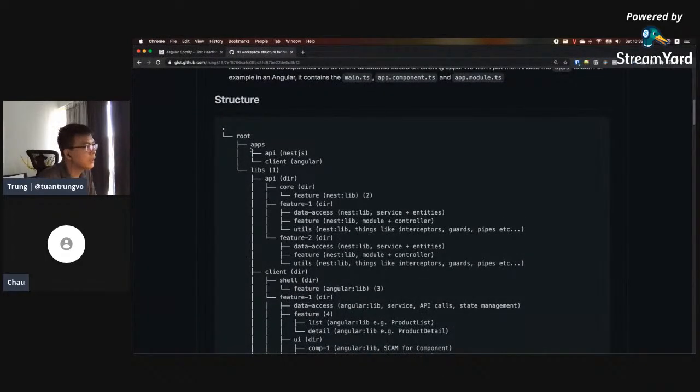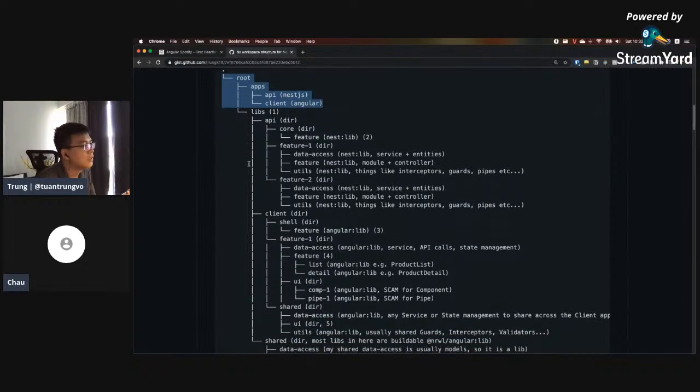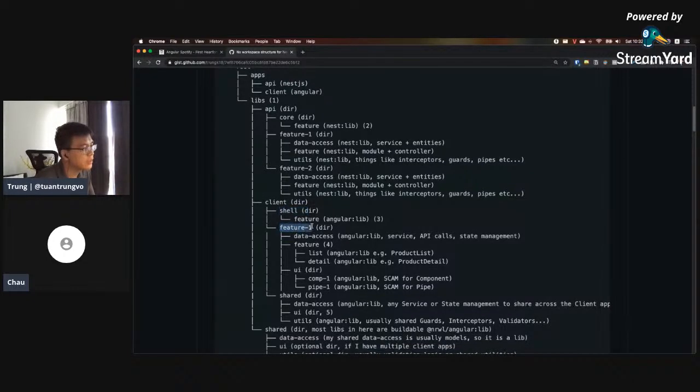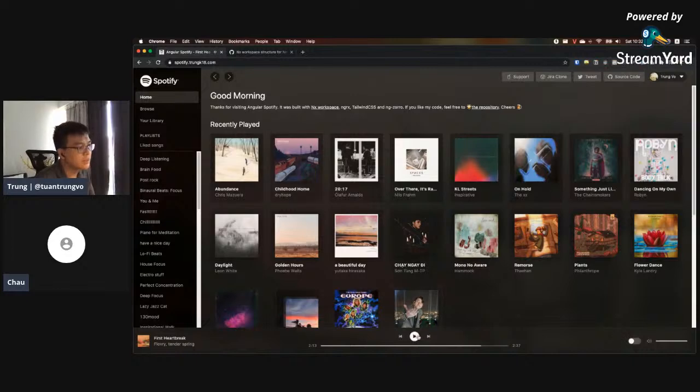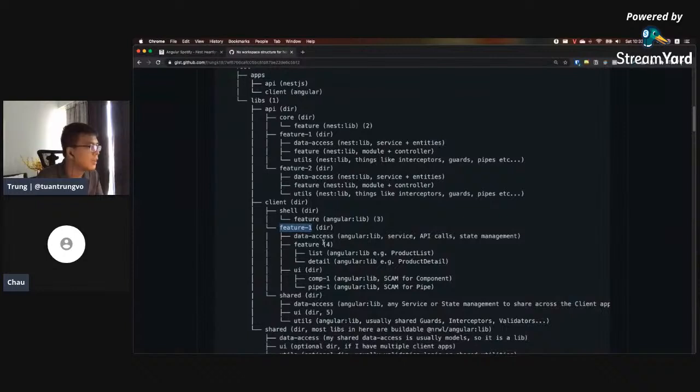And if you look into the structure that Chau has already drafted for an application with an API and one client, it's going to look like that. So we just go into the client. We have the shell, which is like the wrapper for reusing, and then we have some features. The feature here is usually just a directory, because inside one feature, like the homepage, for example, there's usually a lot more UI. So inside the homepage, you could have many pieces of UI. If you try to put it inside a single library, it's going to be too much, and that's why we put it in a directory, and then we have data access, which is just a library for storing all of the services, API calls, state management related, and some kind of model. And then you have the feature.